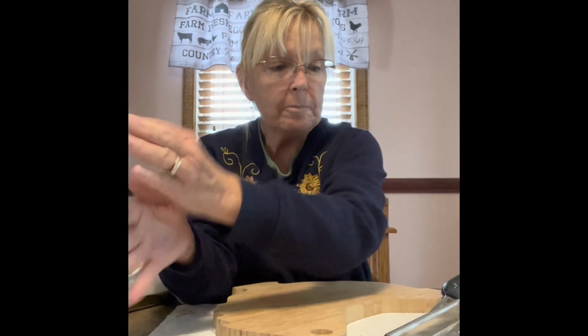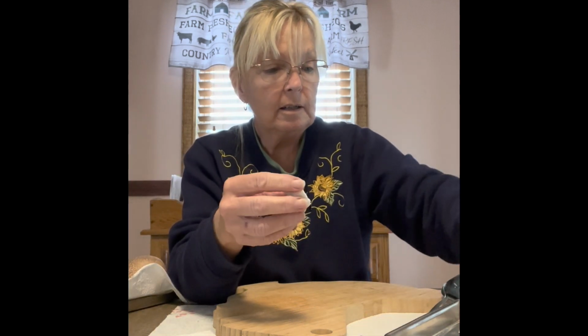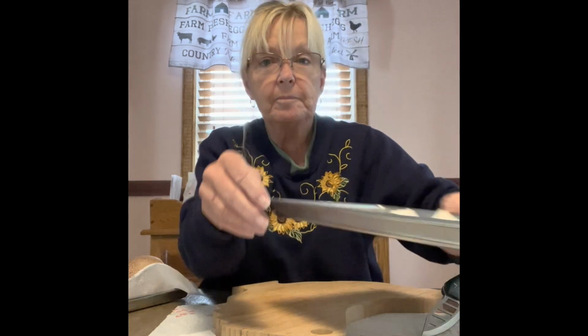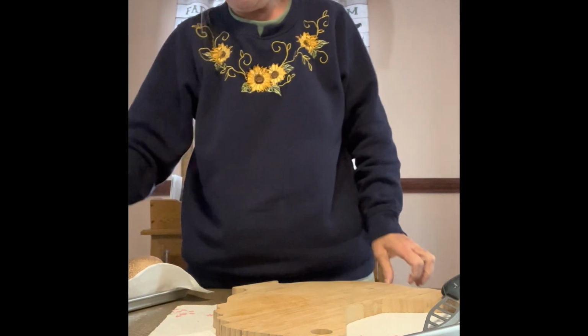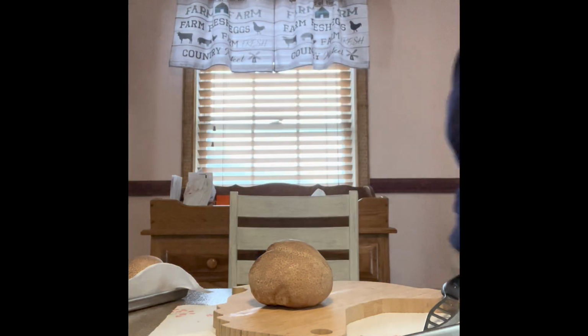Okay, well, this one tray is just about done. See? One tray. Okay, we're going to save this other tray. Put that one there. Okay, let's do the big one. You know what? Let me get my scale. I want to see how much it actually weighs. I think, man, it's bigger than a potato.